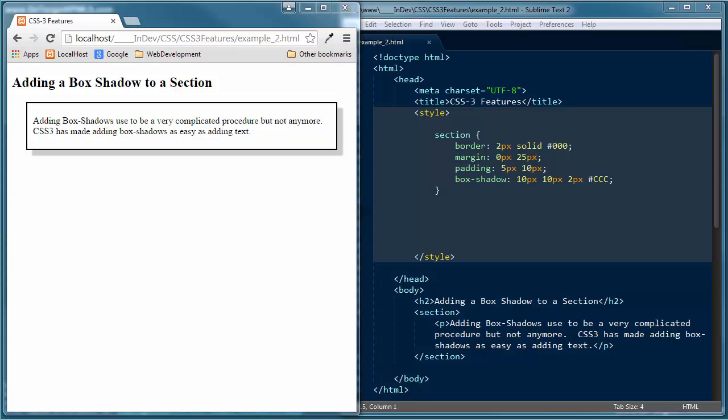Okay, so next thing we're going to look at is the border image property. This is the one that's not been implemented well across the different browsers yet. By the way, box shadow and the border radius that we looked at earlier are very well supported across all the different browsers. Up to this point, I have not found any implementations across the newer browsers that don't utilize it the way it's meant to be used. So it's working very well across all the different browsers.